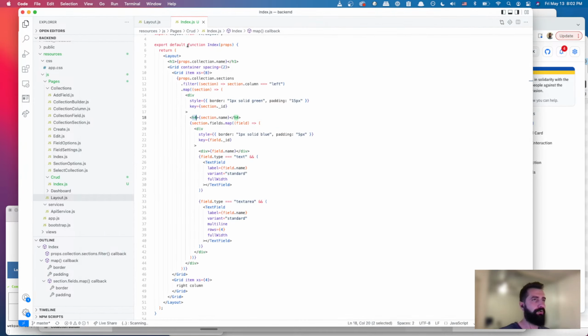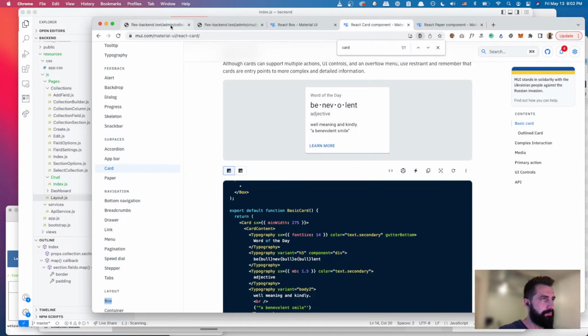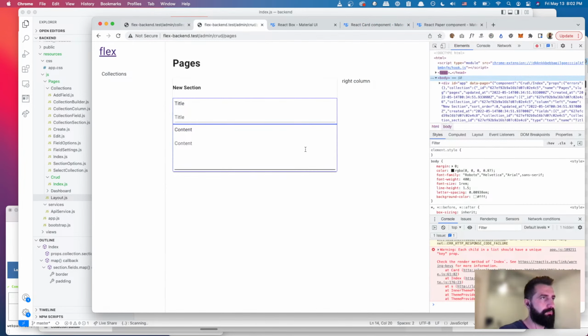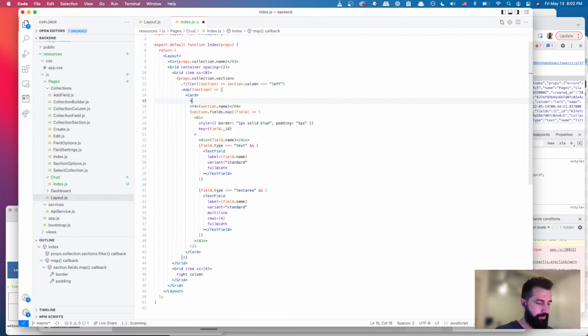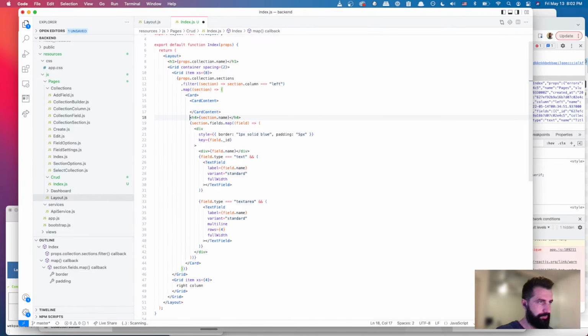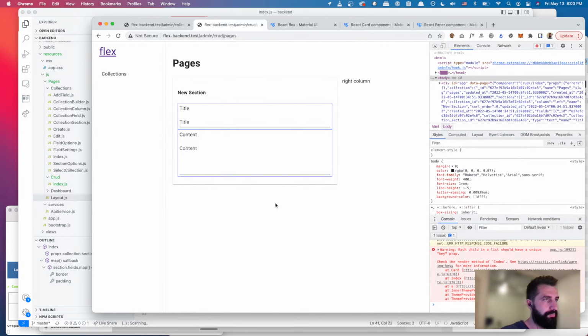All right, well, let's try it out. So here, instead of using a div, we're going to use a card. See what the default gets us. And then we also have to make sure that we wrap the content inside a card content component. All right. Cool, so that gives us our padding.